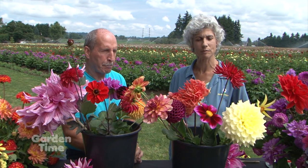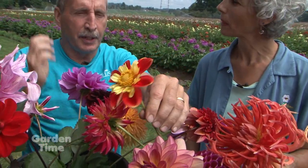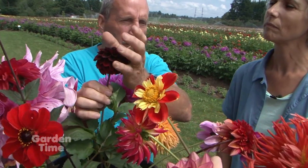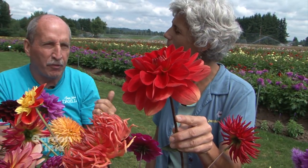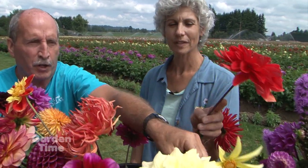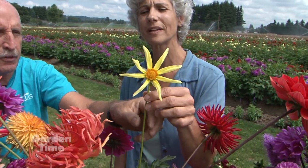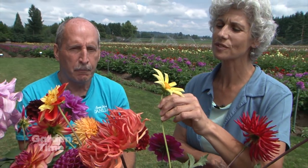Can you call out some of these and maybe some of your favorites? That red one — we call that Red Devil. It's a cactus style when you have the long spiky petals. That's a classification by the American Dahlia Society. Then you can get into collarette types, which are open-centered with a collar around them. These are a decorative style, more of what's called a formal deck. Waterlily style is probably the number one arranging type flower — people just seem to flock to those for arranging.